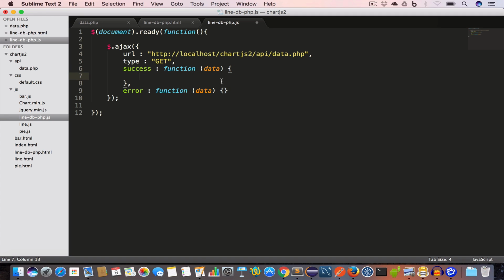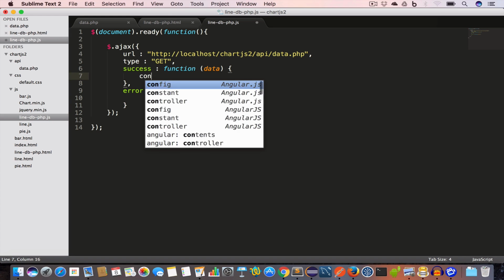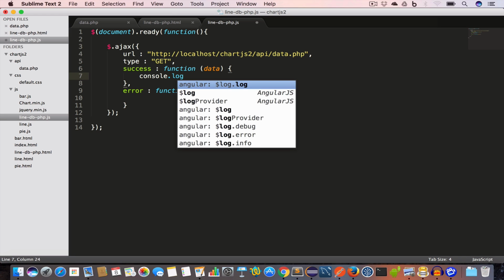So if a success occurs, any code inside this function will be executed, and if we get any error, then any code inside the error function will be executed.